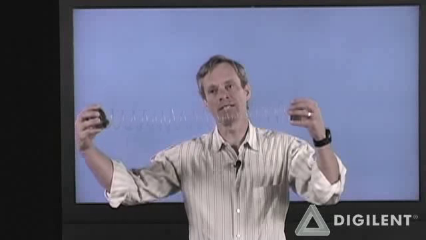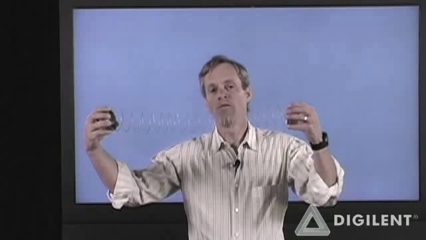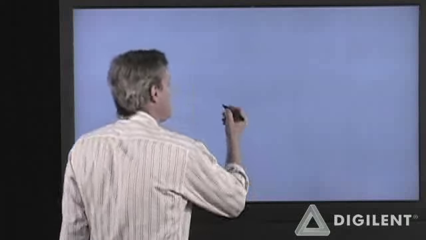Here's my example linear system. It's still my Slinky. If I stretch an ideal spring, Hooke's law tells me that the displacement that I get is proportional to the force that I apply. So if I stretch it to some position, increase the force incrementally, I will increase the displacement incrementally. The force and the displacement will be related by a linear relationship with some constant of proportionality, which is the spring rate. Graphically, that looks like this.